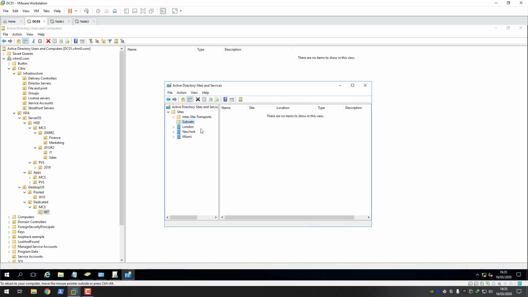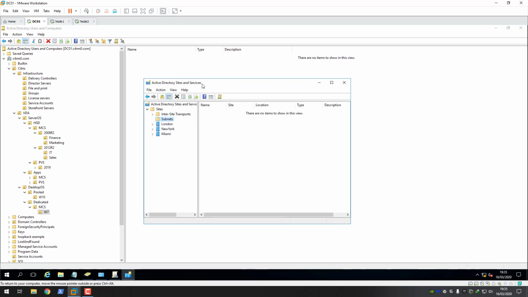What we're going to do now is go into Active Directory Sites and Services. It's very important that this is done as well, because if you don't do this, when users are authenticating and logging into your Citrix VDAs for their apps and desktops, there is a possibility that they can be authenticating to a domain controller in a completely different site, which will be across the WAN. So your logon times and the processing of group policy will be really slow. So it's very important to do this. We've got 3 Active Directory sites here: London, New York and Miami.